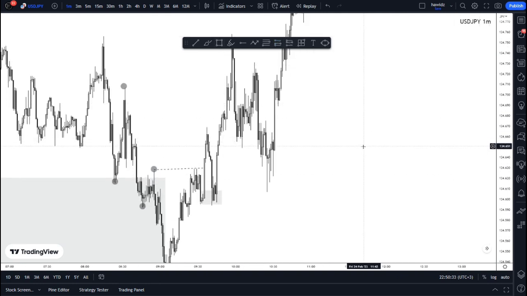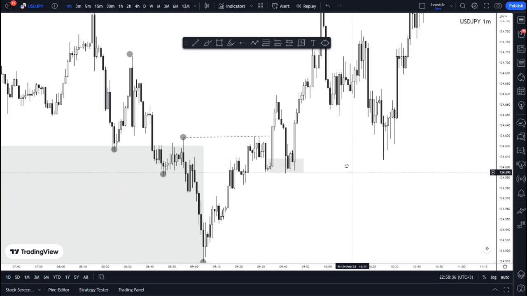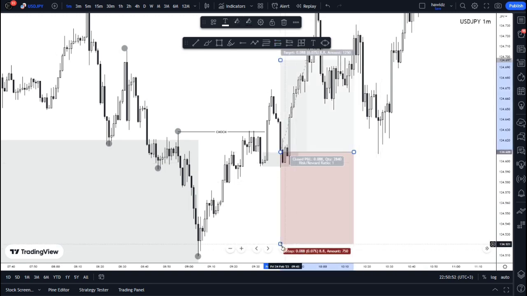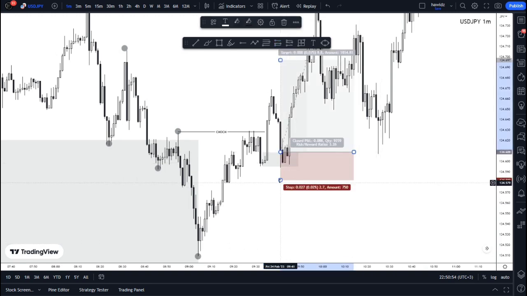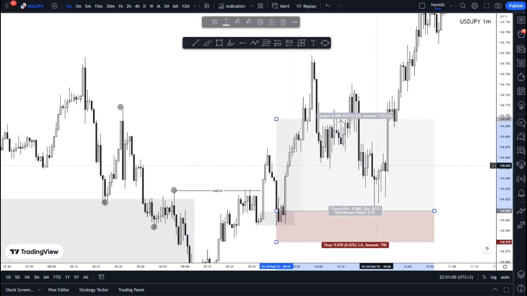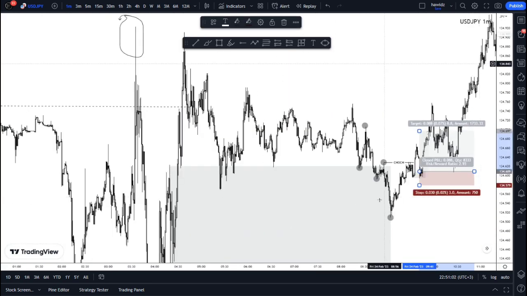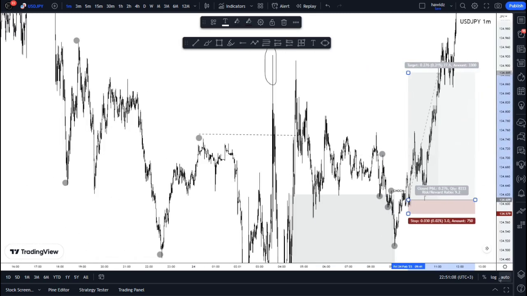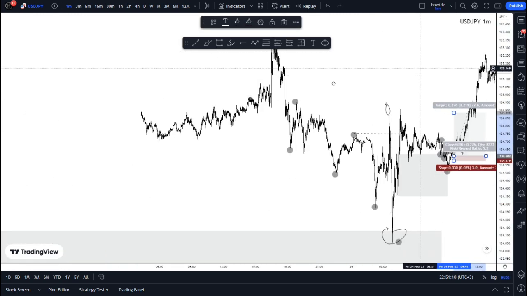So let's just make this large and show you how the entry was. So this right here was our change of character, and from that change of character we had a bullish entry with a minimal stop loss of 3 pips. I just adjusted it to 3 pips. And then an overall take profit target. You know how crazy our R's can get. The MMC footprint strategy is an absolute beauty.